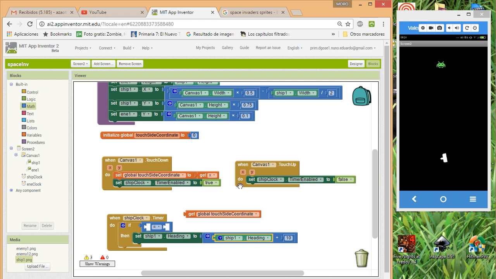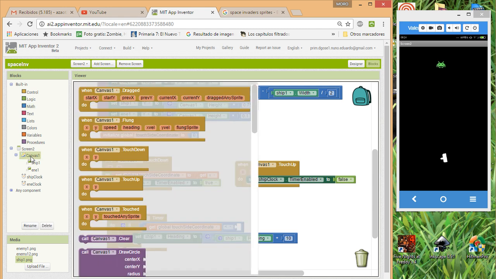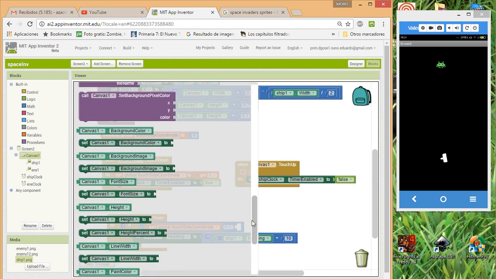So first let's detect if our touch is less than the half of the screen. So half of the screen or the canvas is like use the 50% of the screen.